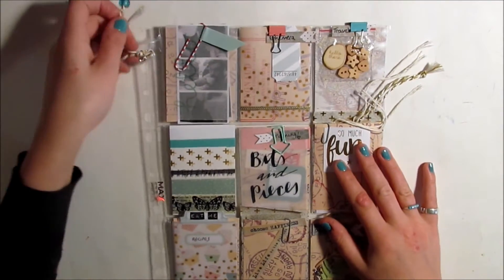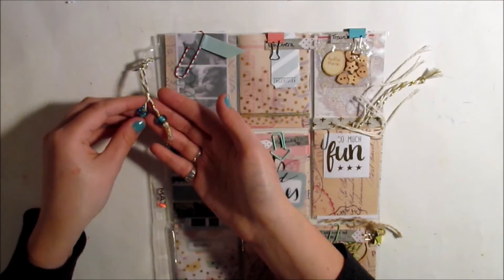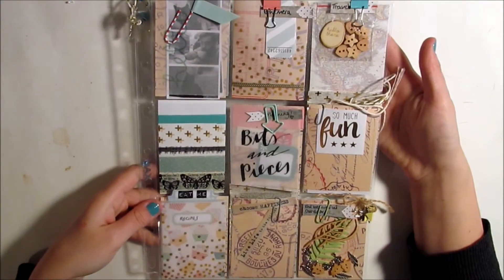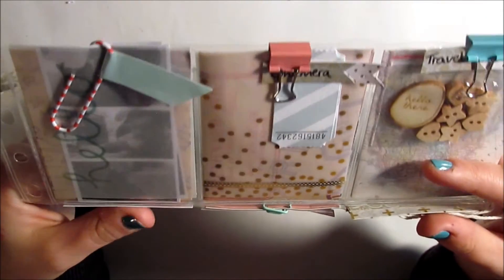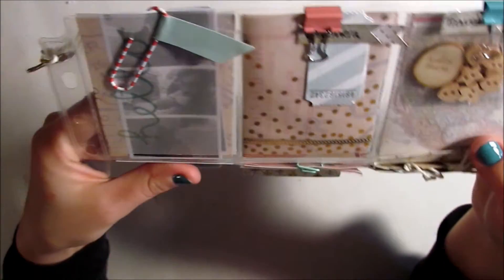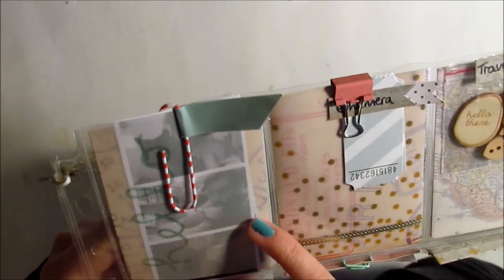Her pocket letter turned out awesome — I love it, thank you Nick. I really like this idea of putting bead-type charms on here, and there's a little bird charm as well that she just tied on — that's really cute. In the first row there's a ton of stuff in each pocket: layers of papers and different ephemera, which is really generous. She used a paper clip to secure this, with a cute little flag on it.